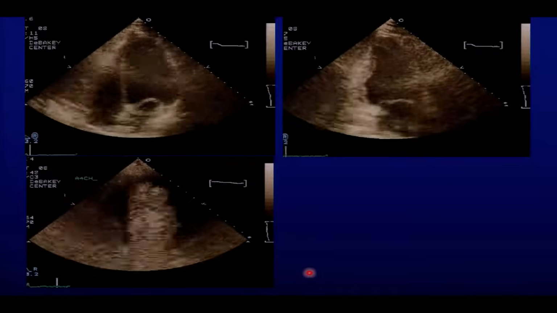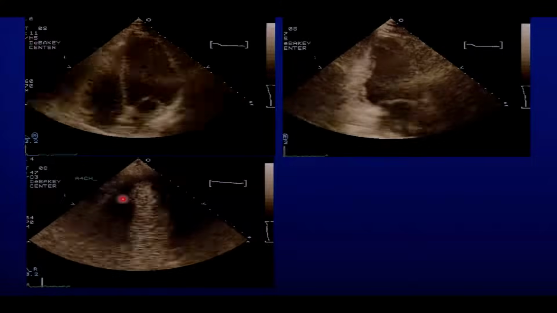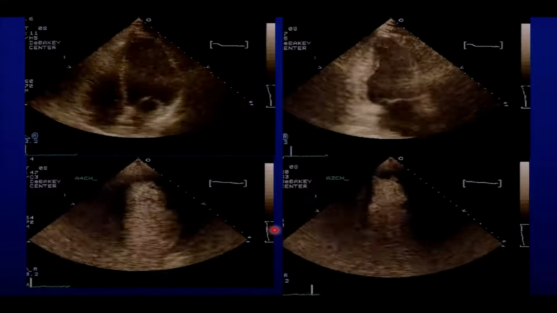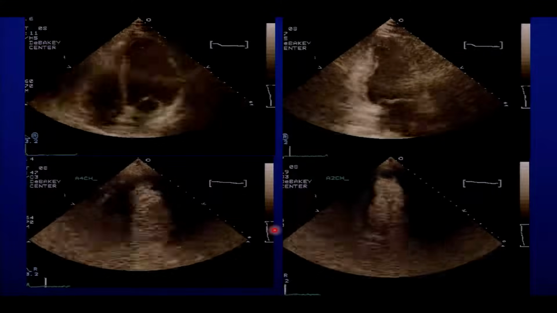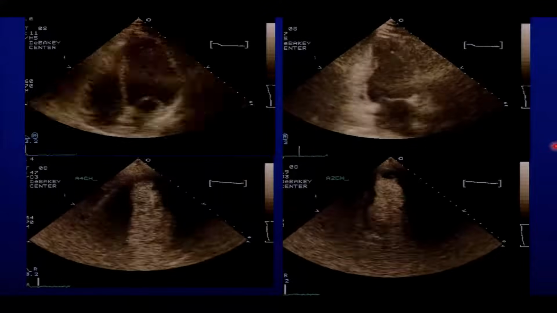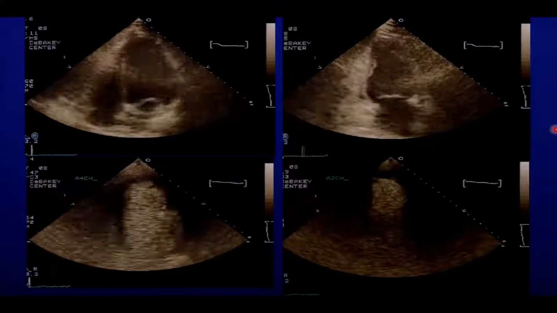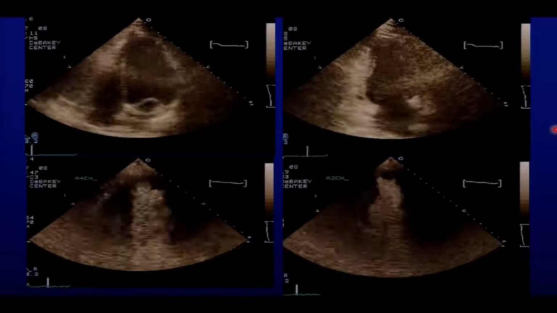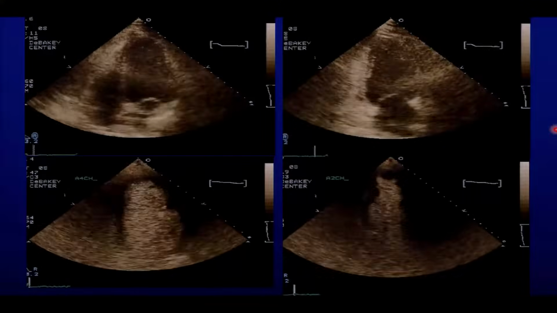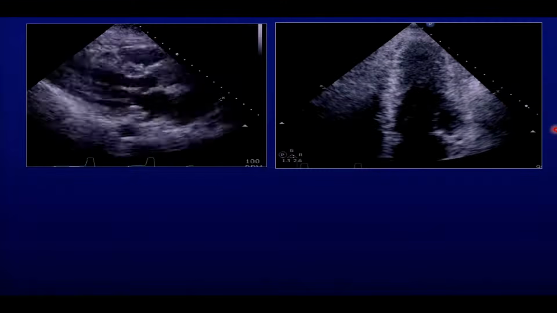More obvious with also the hinge points of where the apical akinesis is. And what else do we see? We see a clot there. So that's the importance of it. And at times, you'll be surprised if you're not seeing. So whenever you have wall motion abnormalities, concerned about other things, I think it's really very appropriate to do that.